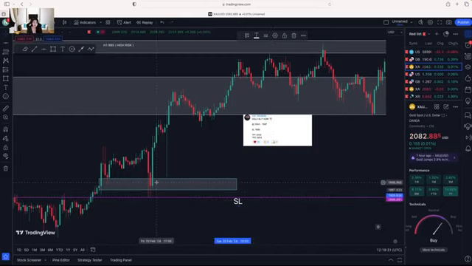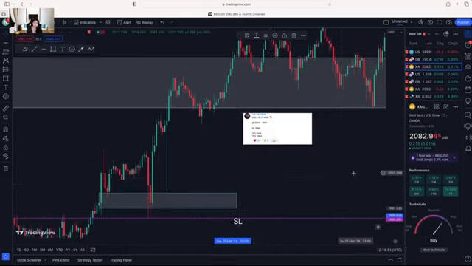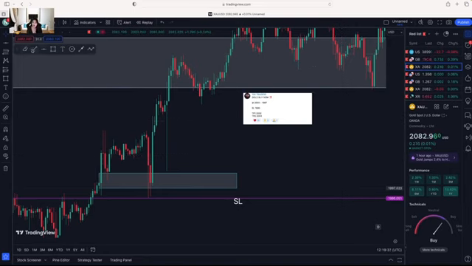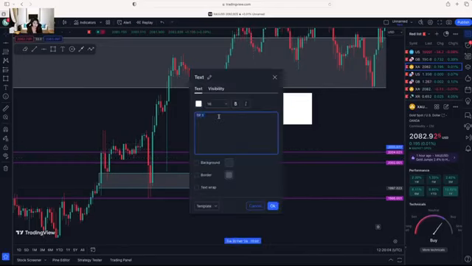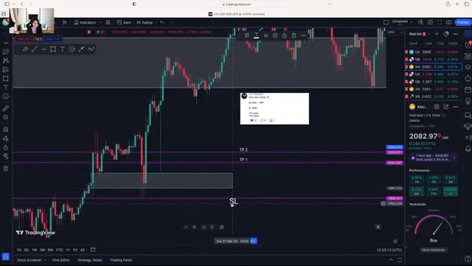Once price reaches your SL, you need to make sure you cut manually. Then your TP1, you need to mark up your take profit. Don't you want to collect your profits? Of course you do. So this is your TP1, and then you have your TP max at 2004. Always mark it out. TP1 was too huge. This is our TP1, and I'll change this one to TP2. I'll just say TP max for this one. This is TP2.